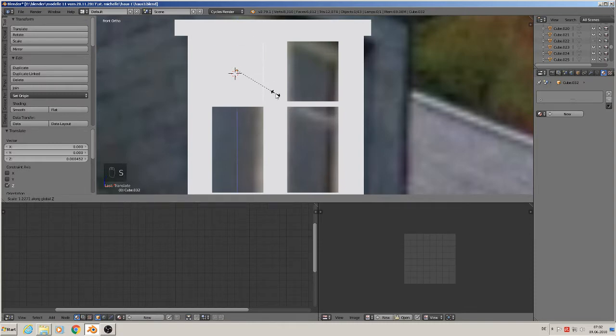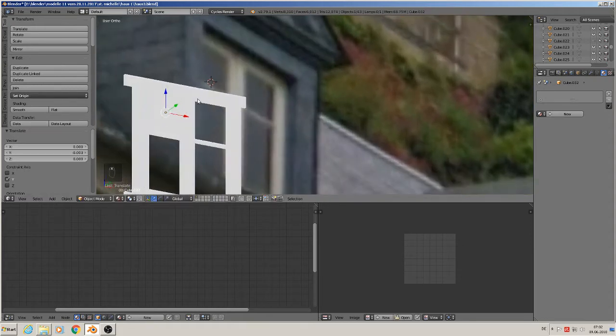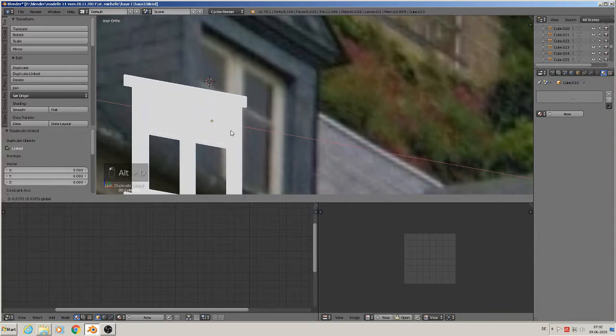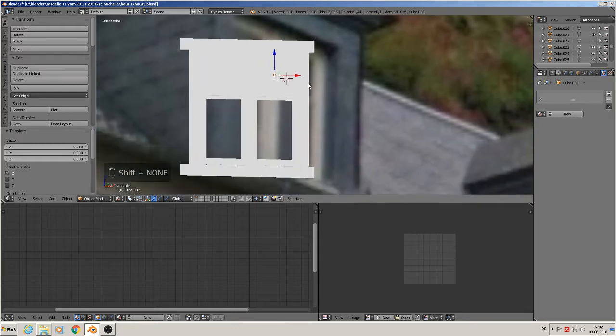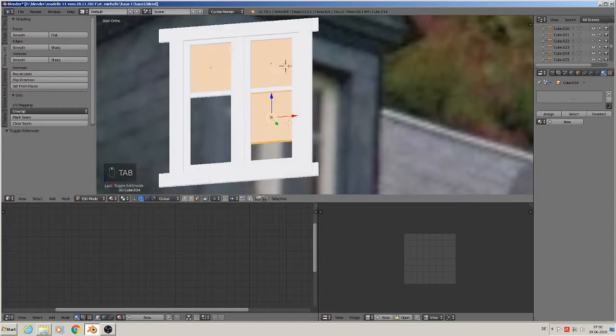Scale it, and not so big, so scale Y, and bring that in, then Alt D to bring it to the other side, and Alt D to bring it down, but there we must place it a little.